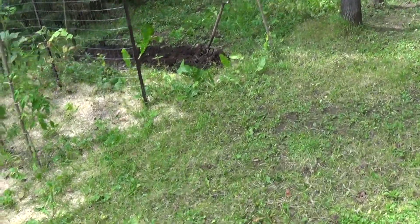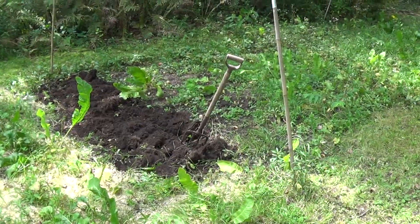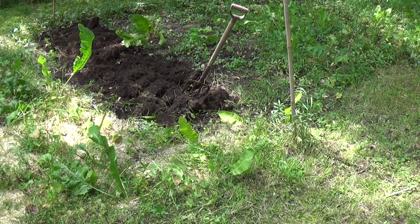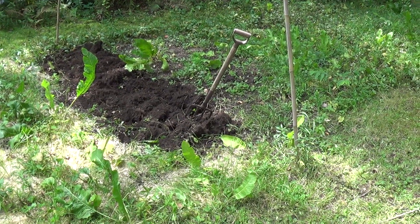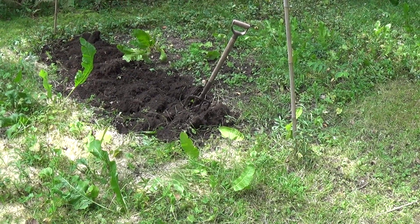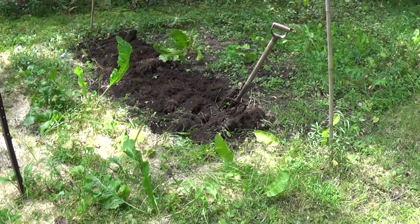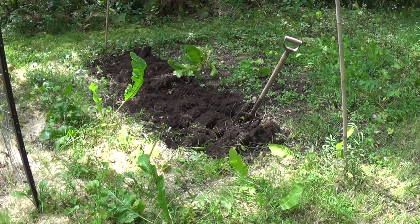Over here, that's where you see the pitchfork — that's where I'm growing garlic. I had to make a video with the garlic that I pulled up, but there wasn't anything to be impressed about, nothing exciting. I'll probably make a video later on when I get some garlic seed, if you want to call it that. I'll show what I got from the garden and what kind of garlic I'll be growing for planting this fall for next year.